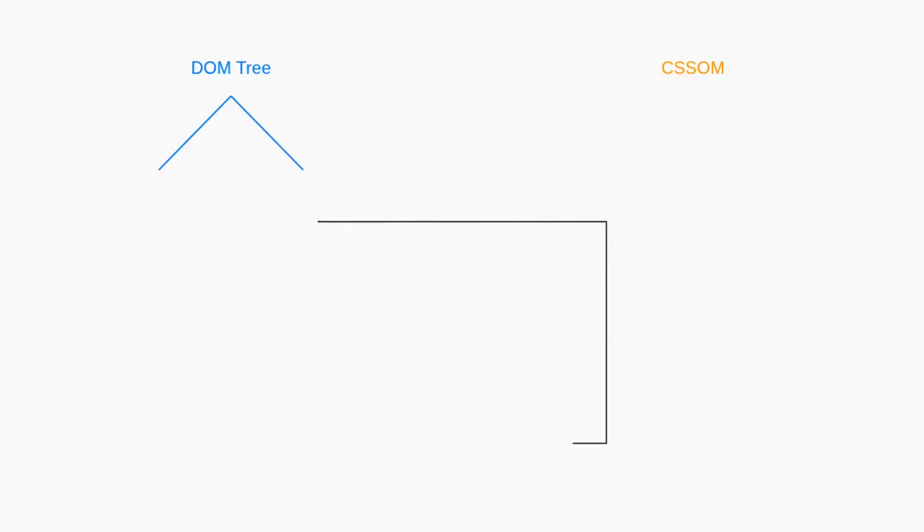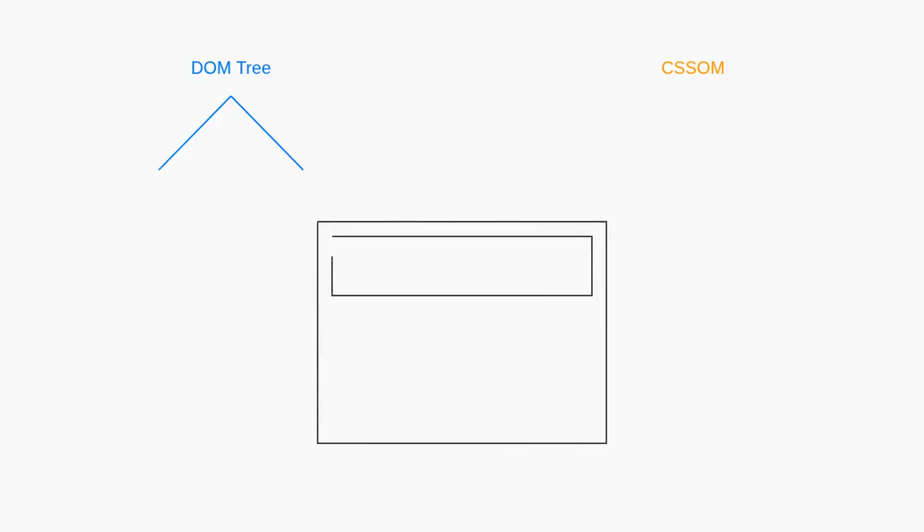Next is the layout phase, where the browser calculates the exact coordinates and size of every box on the page. Finally, the paint phase occurs, where the browser fills in pixels, colors, text, and images onto your screen. This entire process from parsing to painting happens dozens of times a second if the page is moving or changing. It's the final step in turning raw code into a beautiful interactive interface.